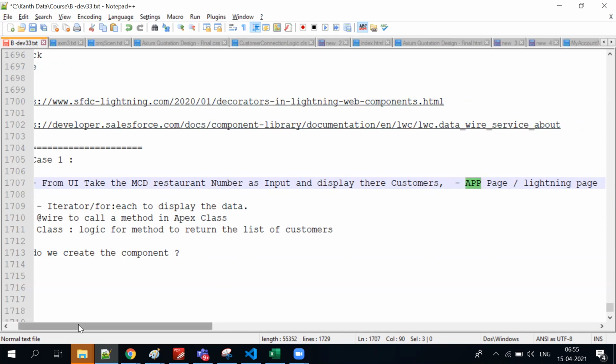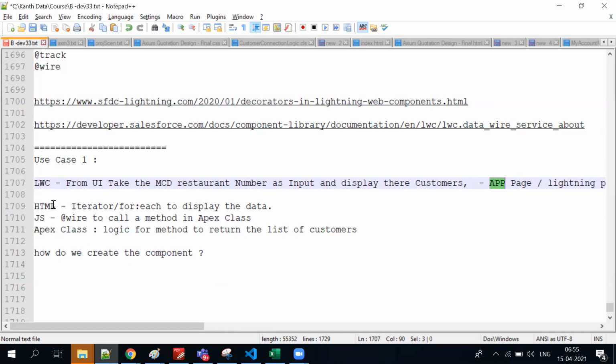So in order to write this, you have to have good HTML to display the context. So we'll make it a nicer UI. And after this, we will go to a different use case. So how do we create a component? Always we go to Visual Studio Code and make sure our project is open.